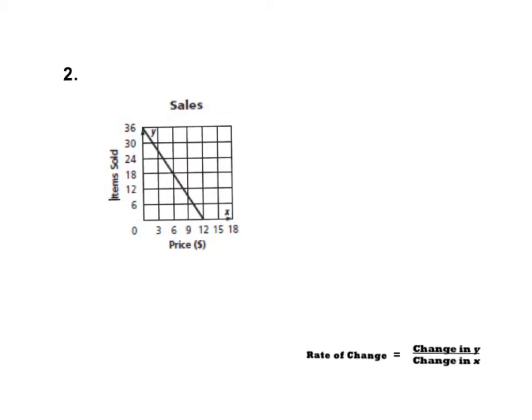All right, number 2. First of all, note that this is going to be a negative slope, so your answer should have a minus. Now here you'll notice that not every point has it going on whole numbers. For example, 3 comes up to 20, like 25, 26. So you're going to want to pick points. You could pick this point, you could pick this point, and this point, because those are the ones at the whole numbers. And it really doesn't matter which ones you pick.